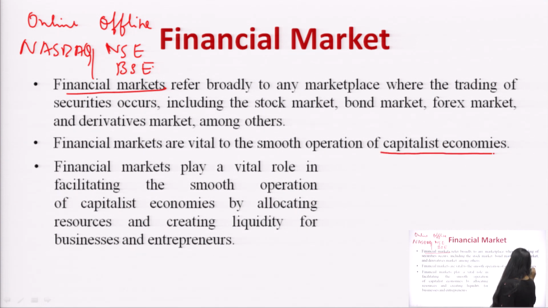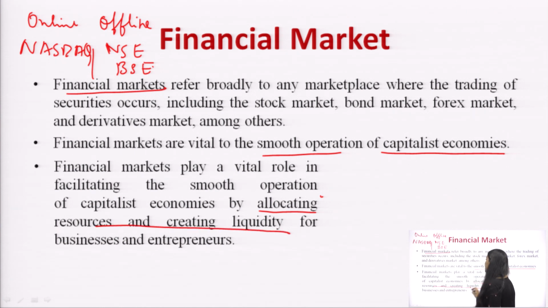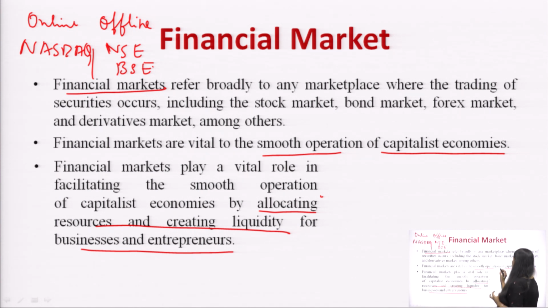Second, the capitalist economy. We have four types of economies, and one type is the capitalist economy, where you have private institutions also. So, government is not the only player with an important role. The private individuals and institutions are also an important part of the economy. So, these markets help in the vital and smooth operation of these economies. Again, what do they help in? They help us in creating liquidity for businesses and enterprises. So, you have demand and supply taking place. You have money which is being demanded and you have the supply of this money.